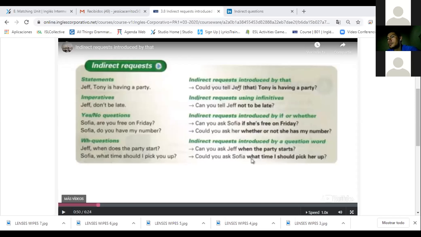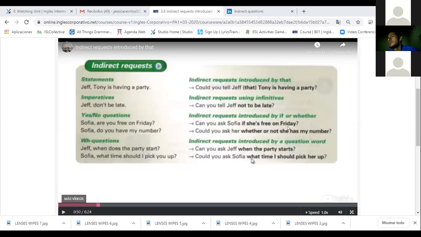Here, we can omit the name because, for example, if I'm talking to David and Walter is in the class or here, and I say, David, could you tell him? I don't have to mention Walter because he's the only one here. All right, so I can use the object pronoun by saying, could you tell him to turn off the radio? All right, you understand that?